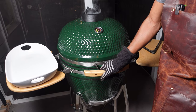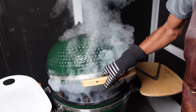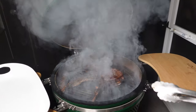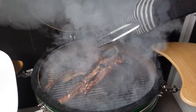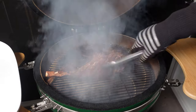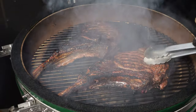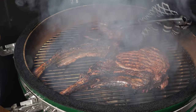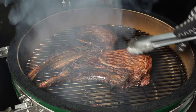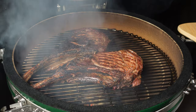We're about 11 minutes in, time to pull these guys. Little burp — look at all that nice smoke. Let's see what we got going on. I'm feeling for my medium rare and I think I'm going to let them hang out just a couple more minutes for medium rare, then we're going to pull and meet you inside.